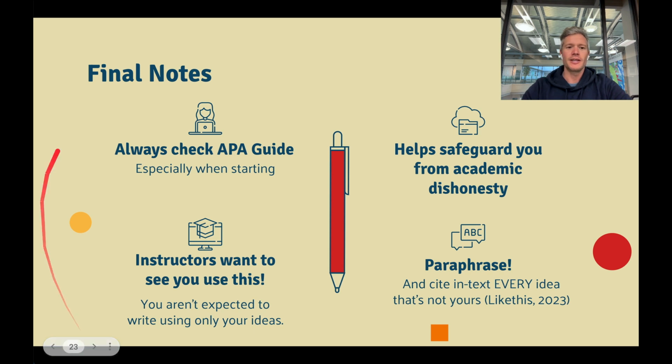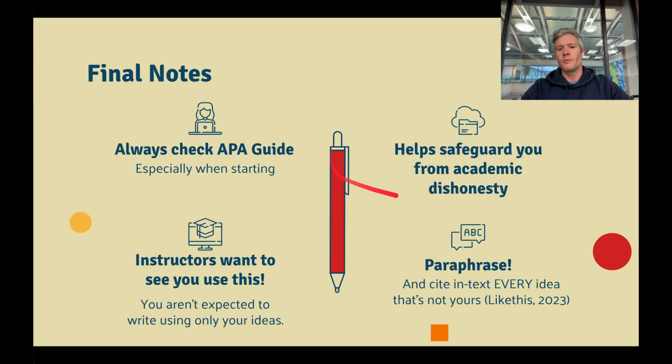Saves me some time. And so, wrapping this up, always check the APA style guide. Again, these are generally what I go off of as of 2023, off this edition of the APA Citation Style Guide. When you're starting out, you're going to have to refer back to it more often than not. But once you get proficient at it, it is pretty automated, and you can usually write quite smoothly. And you figure out a system where you put your in-text citations in, and you review it and do your references after, and it gets really smooth and quick.